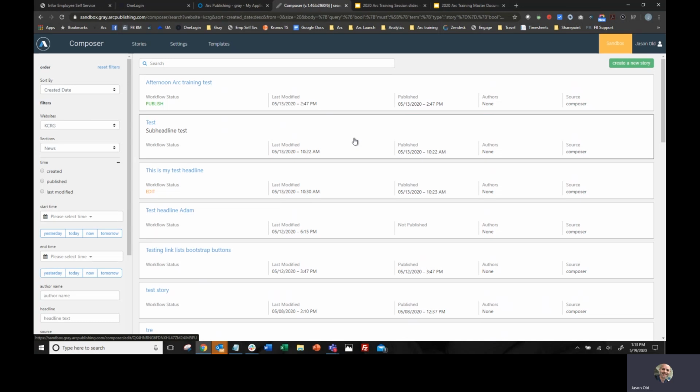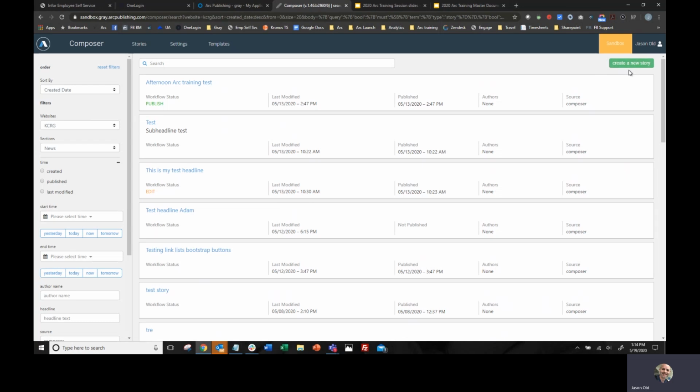You will be able to see stories from all of the stations that are on the current ARC platform that you're on. And those at first will be all of the Clickability stations. And eventually we'll get all of the ARC stations onto the same ARC stack so that you will be able to share content across all stations. So in this case, we are going to go ahead and start by creating a new story.